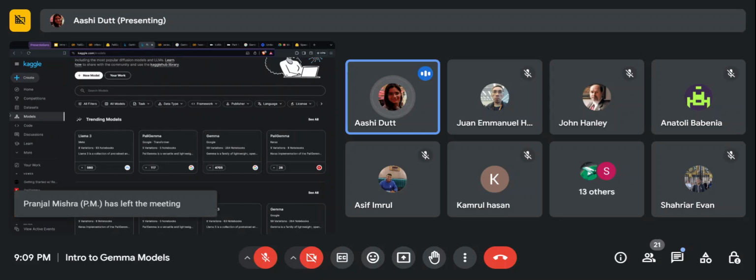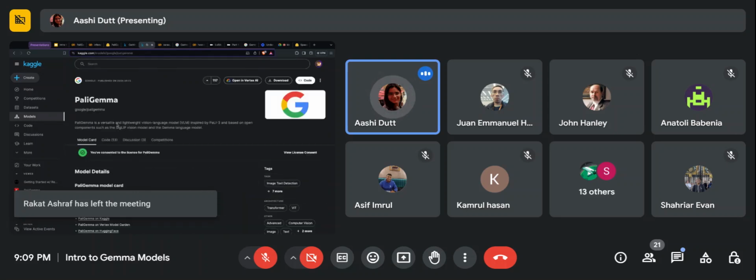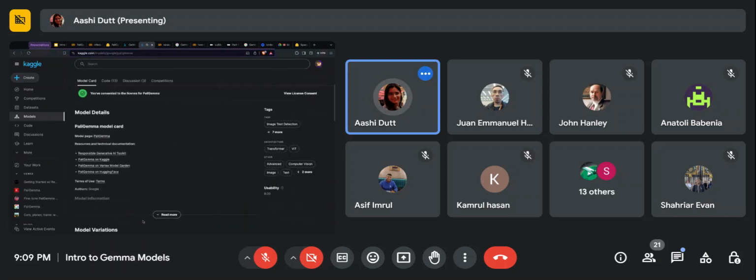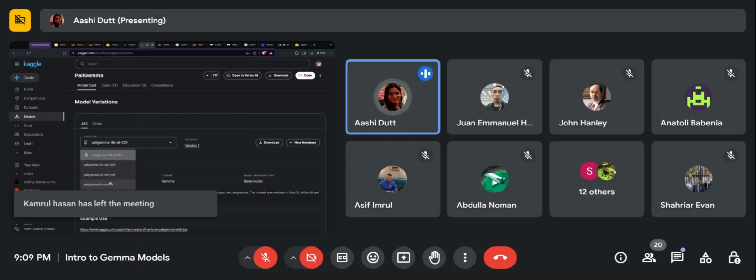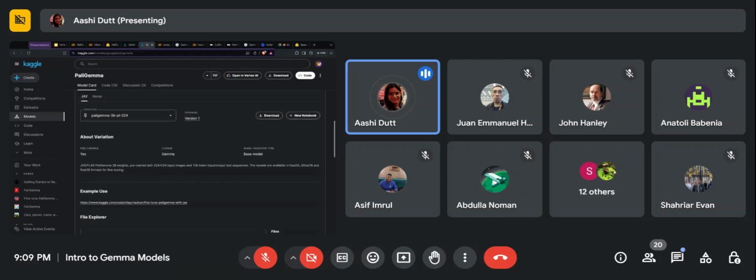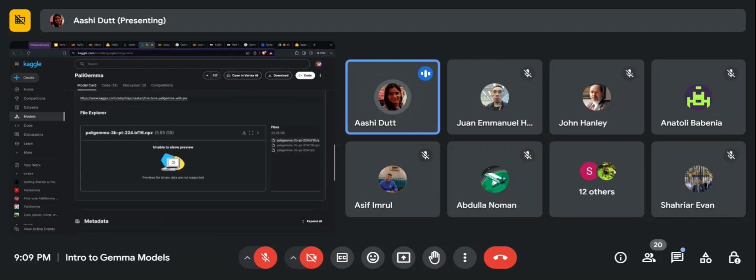If you can see, just go to models on the left-hand side of your Kaggle page. Just log in and go to models. Click on PaliGemma. You'll see you have five variations of these models, and you can try them with JAX as well as with Keras. So variations are here. You can try pre-trained 224 that takes 224 image size input, or 448 as input. And then you can try the mixed versions. You can try the pre-trained versions by yourself, depending upon the kind of image size you want to work with, right? You can just work easily with these models and see how they work out for you.